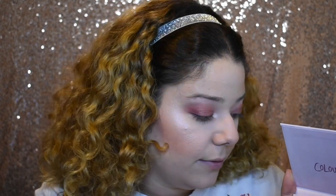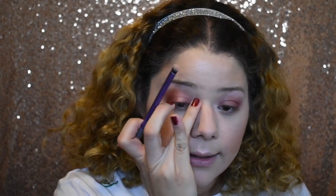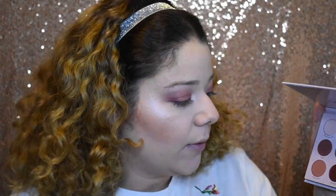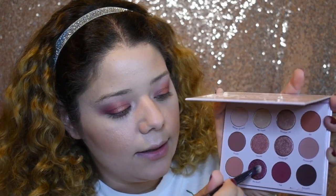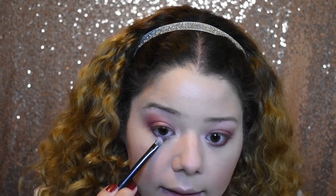Then I'm going to take Up Front and put this on the inner corner. I love me a good inner corner highlight — and that is popping! If you ever apply too much inner corner highlight, just take your ring finger and press it in to blend it out really nicely. I feel like I want to do something on the lower lash line, so I'm going to go in with a flat shader brush and the shade Bead Blonde, which is like a really pretty purpley shade, and run this across the lower lash line.